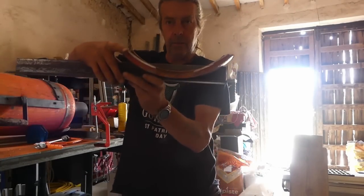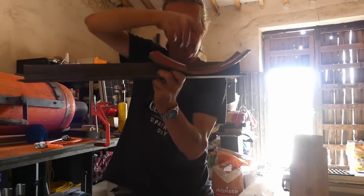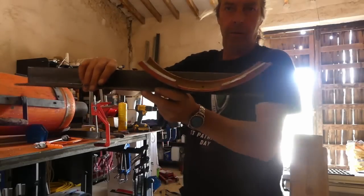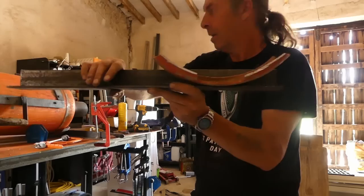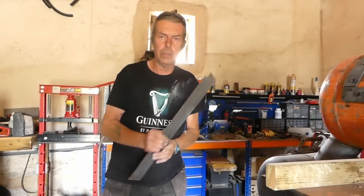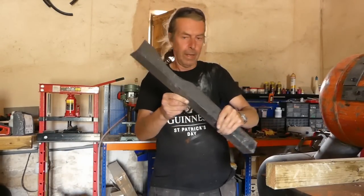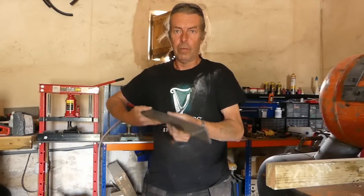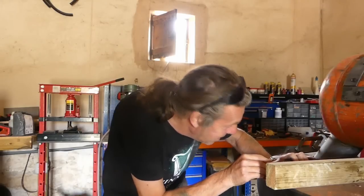So you can see I just need to take out just this little bit there, just to allow the chamber to come down. Can you see that all right? Is that better? The light's not very good. I should have turned the other way around. So I'll get that done first. Now turning this around, you might be able to see me a bit better. Right, so I just cut that out with the angle grinder. I might not actually need that bracket now, if I've got this. So stick it under and see.